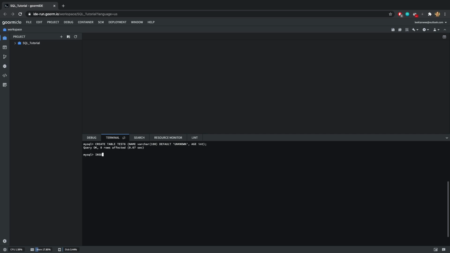Okay, so now let's insert data into this table. So insert into test6. So what are we inserting? Name and also age. Okay, maybe not name. We just key in the age. Values will be 10. You see, we don't see any error. So when we look into this test6 table, we can see that since we actually leave it blank, it will be set to a default value which is unknown.